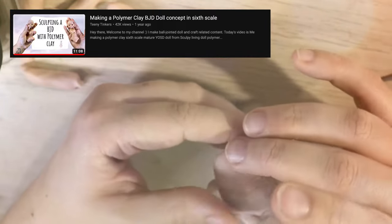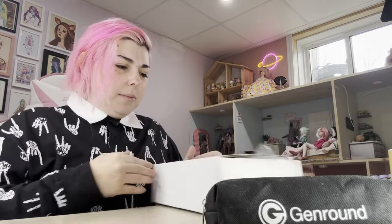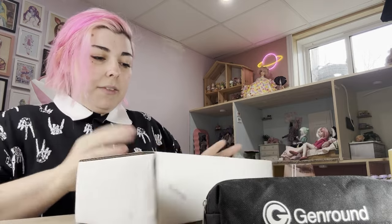I thought I would do another little polymer clay doll today. I don't like to spend too long on polymer clay BJDs because I like the safety of sculpting in 3D. If I made a polymer clay doll I fell in love with and wanted to have cast, it's so scary to send your only master out into the world. I prefer to 3D model and print, but I do like to come back every now and again and sculpt a doll with some tools and more polymer clay than any one person would ever need.